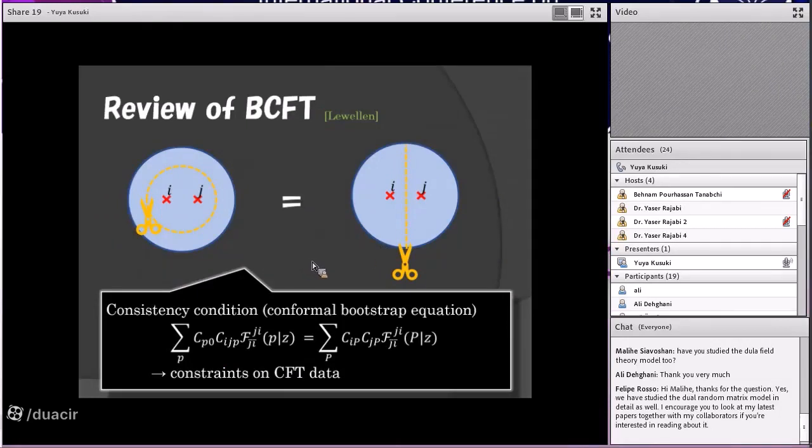Here we may obtain a little bit trivial equation from the same two-point function on the disk. In that, we have two ways of how to cut this two-point function, and so we have two different expressions from the same two-point function on the disk. Yeah, this seems to be a little bit trivial. But interestingly, actually, this equation gives a non-trivial constraint on the CFT data. This is called the conformal bootstrap equation. And here in this talk, I'd like to use this conformal bootstrap equation to address some issues in gravity with end of the world brane and particle.